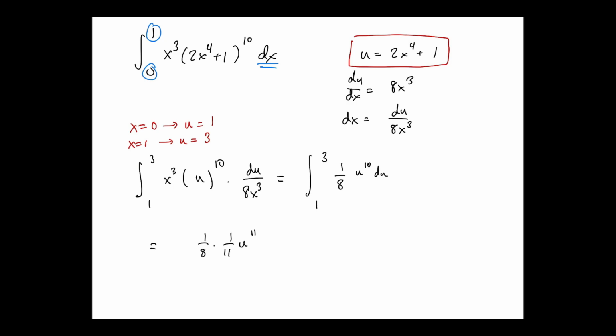And then now, what do I need to do? Because this is a definite integral, I need to plug in the 1 and the 3. Right? Okay, so when I plug in 3, what do I get? Well, I have no idea what 3 to the 11th is, so I just get that.